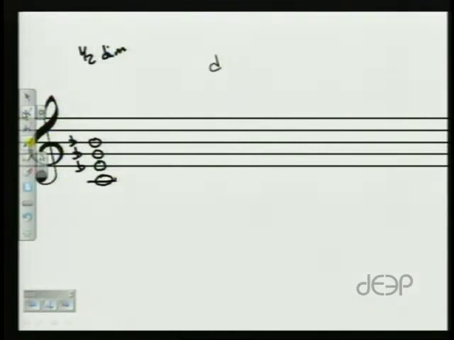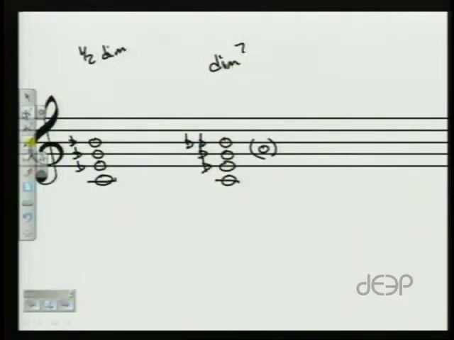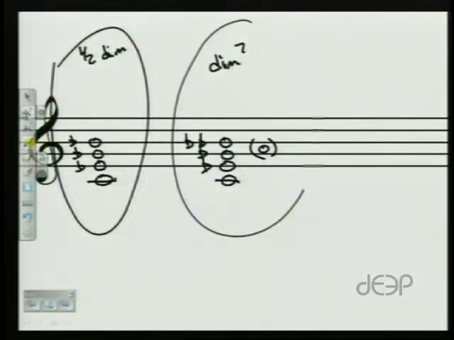Now, a full diminished seventh chord would be C, E flat, G flat, same first three notes, and then that seventh step would have to be B double flat. Now, the note that you actually end up hearing with that B double flat actually ends up sounding like the note A, and if we go back to our definition, you'll note here, alternatively regarded as a major sixth, what they're really saying is that you'd hear it as an A natural, but you're going to see it as what I previously described here as a B double flat. Okay? So this is a half diminished in the key of C, and this is a full diminished seventh chord.